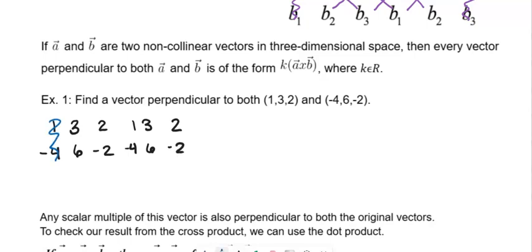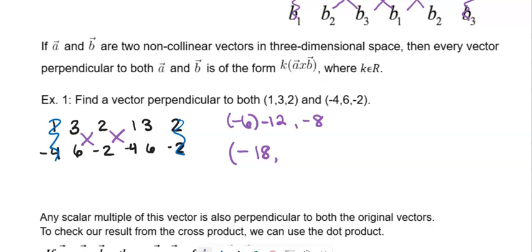And now I'm going to disregard the first set. I'm going to do A2 times B3, which is negative 6, and then take away 2 times 6, which is 12. And that's my first coordinate. I can figure that out right now to keep going with it. Then I can do 2 times negative 4, which is negative 8. So that's A3 times B1.